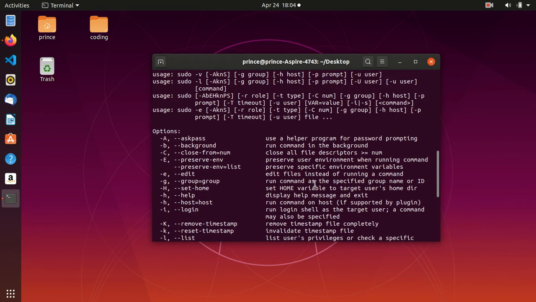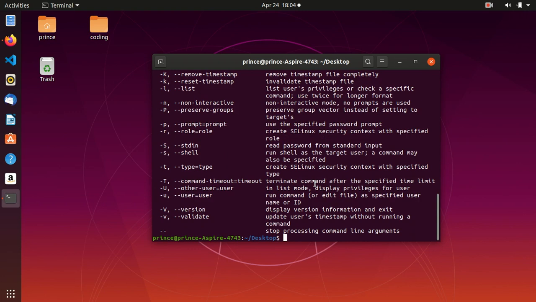It's so complex, you can't cover all of them, but just know that sudo gives you superuser privileges. It stands for "superuser do," which means it gives you root access, like the privileges of a root user. That's what sudo usually does. So if you are working with a certain command and it asks you to have root privileges, simply put sudo in front of that command.